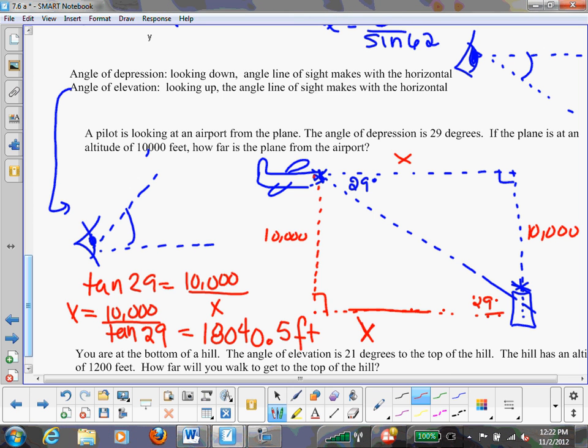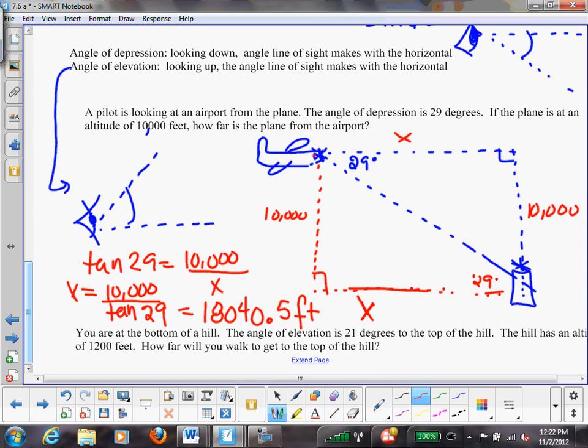You know who uses a lot of this stuff is civil engineering. When they are looking at roads and trying to decide the incline that they want to build this road at, they use a lot of geometry and a lot of trigonometry. So this is the very simplistic problem, okay? You'll do a lot more trig next year when you get to pre-calc. I love trig. It's just fun.